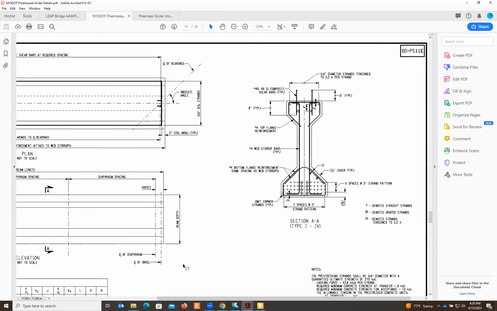Okay, so we can take a look at the details for the pattern of strand. What we find here is that usually for this New York State girder line, we have the spot for the straight strand. So the bottom layer here is 8, maximum, and the second layer is 10 straight strand locations, and the third layer is 10, and the fourth layer is actually maximum 6.